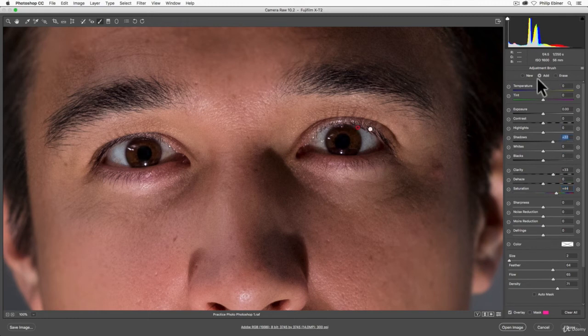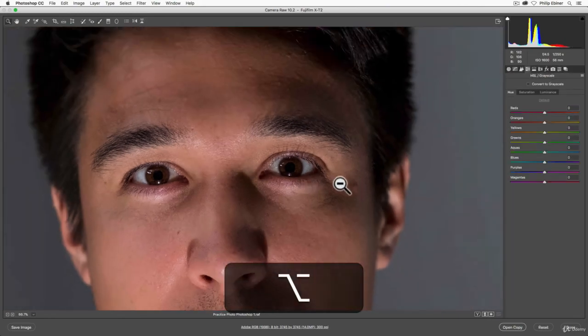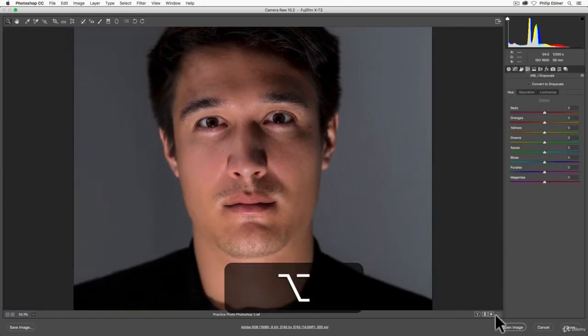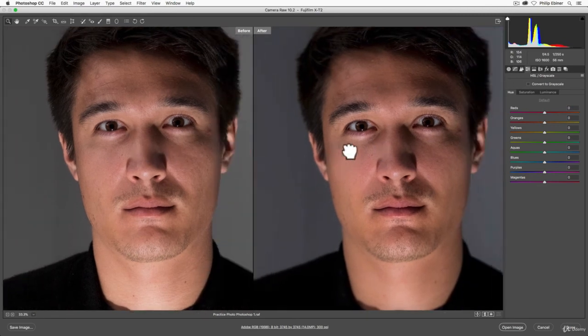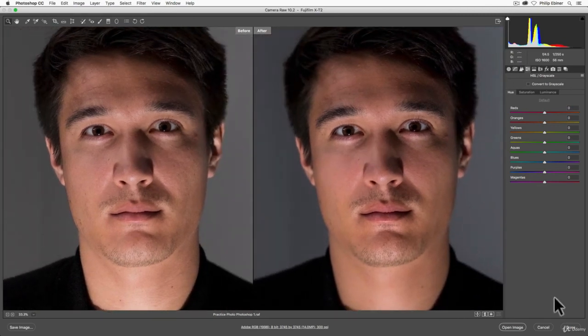That's good. If you want to change the color of the eye slightly, you can do so with the temperature. Make it more red, green. We're not going to do that, so let's reset that white balance back. But I think that looks pretty good. His eyes pop just a little bit more from before. So let's go ahead and see the before and after. See how his eyes pop just a little bit more? I think they do anyways. You can go a little bit further maybe with that exposure adjustment as well.